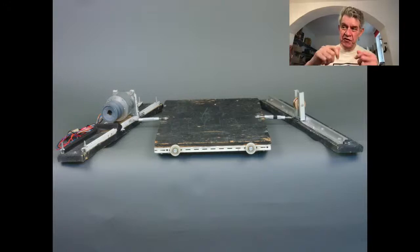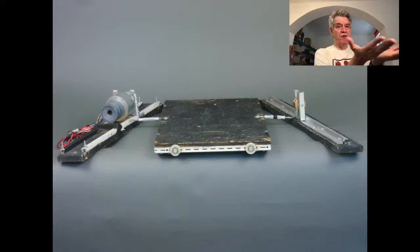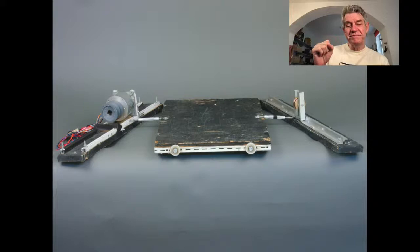What's missing here is that there was 24 feet of L-shaped aluminum track, and the wheels that you see on the little platform rested on those tracks. If you can imagine a rope going to that turnbuckle, going over to the pulley and then to the other turnbuckle, you can see that by rotating the motor, it's going to move this platform left and right. So that was the system. And here's the actual platform there.